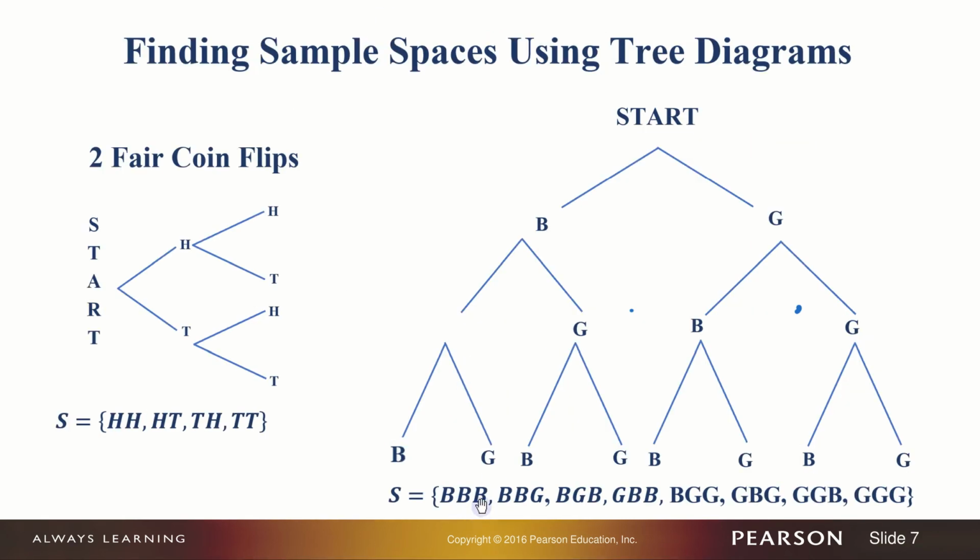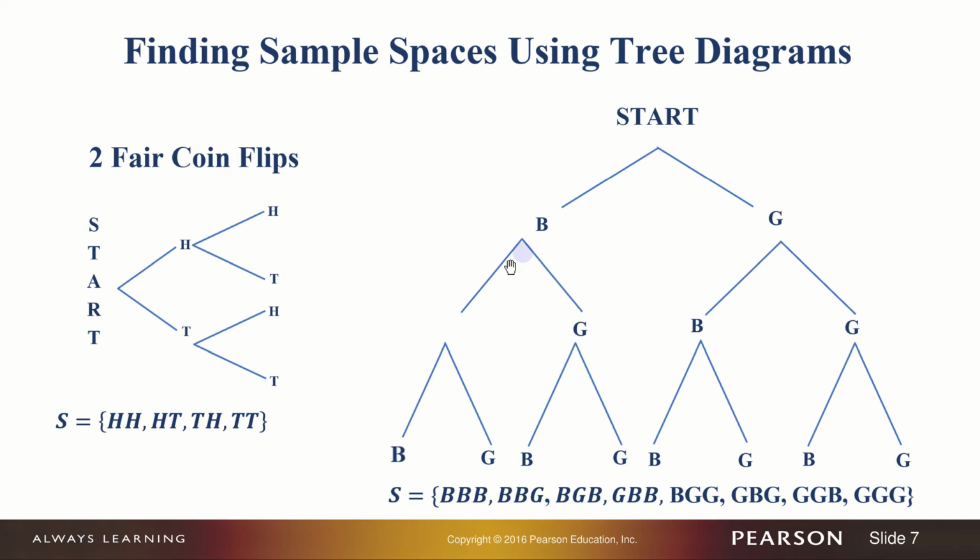Now, coming up with these sample spaces for such procedures, like this one for 3 births, could be a little bit tricky, as far as, did I cover everything? There is a really beautiful way of handling these with graphics, and it's called a tree diagram. So here's where you start the procedure. This is going to be the first birth that we're studying. So the first birth could result in a boy or a girl.